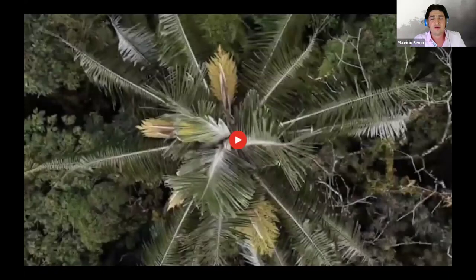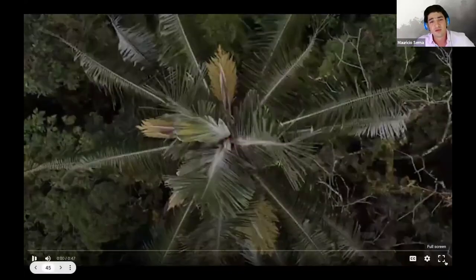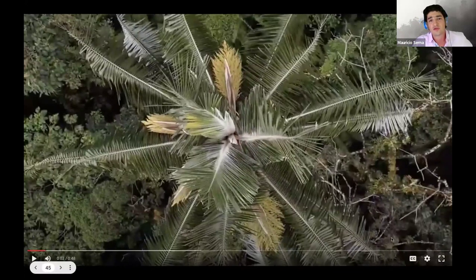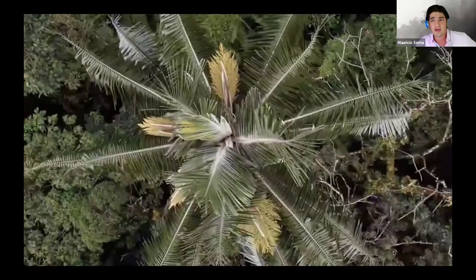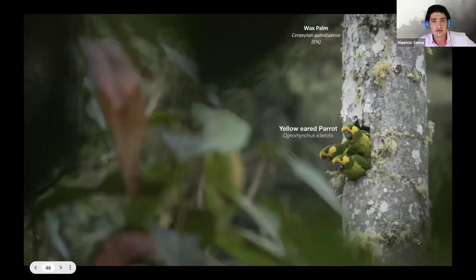And now I'm going to show you some of the most interesting species that we have in El Globo. The first one is the yellow-eared parrot. That's going to show up just in a second. There you go. This species is really interesting because it was critically endangered about 20 years ago due to the logging and unsustainable use of the wax palm. It's the only tree where this bird nests. So it was critically endangered, and due to this type of conservation project, the yellow-eared parrot has decreased in its threat status following the IUCN threat status.